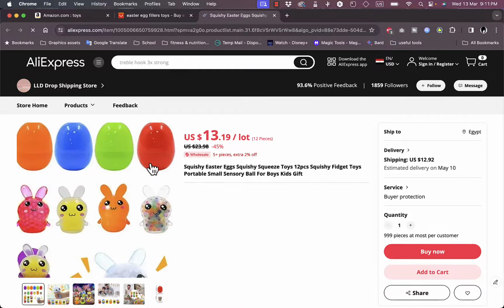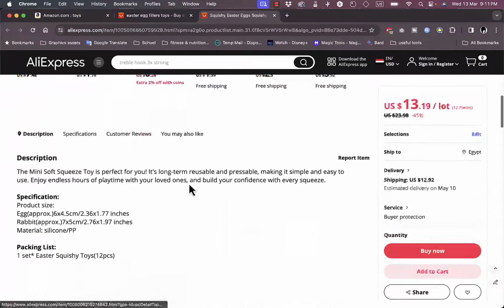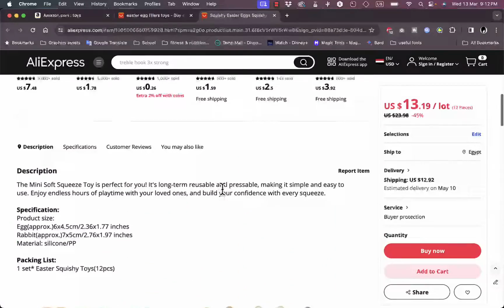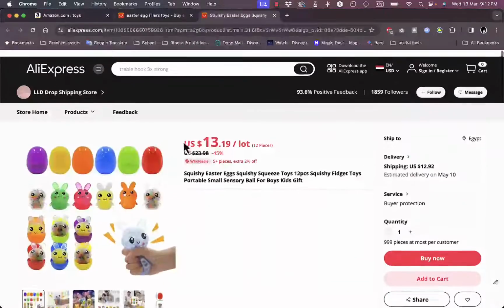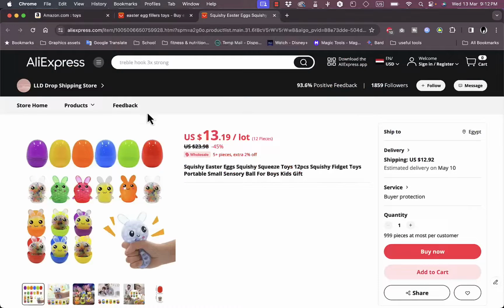and in here you can see the title, the images, and the description, as well as some related products or items. Now, what you would want to do is to go to your Amazon and sell on your Amazon account, sell the product or start listing a new product for sale. And in the product information page, where you'll enter the product title, description, images, and so on, you want to go to this title here, copy it.